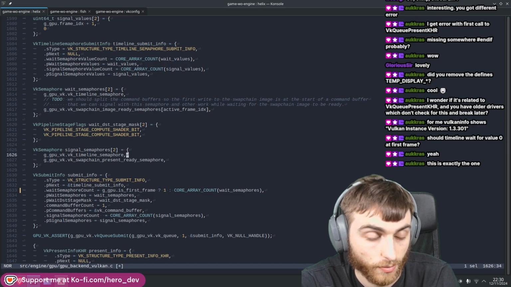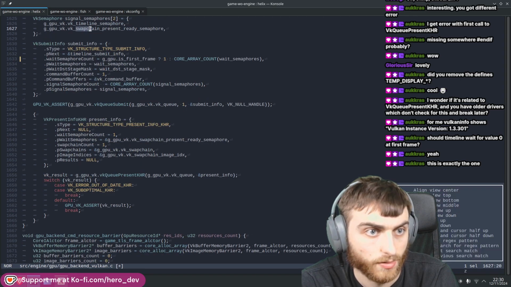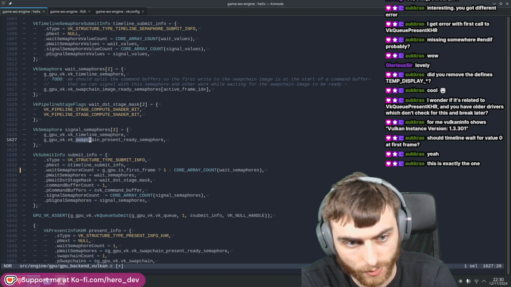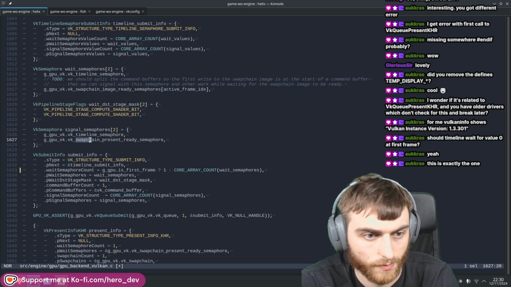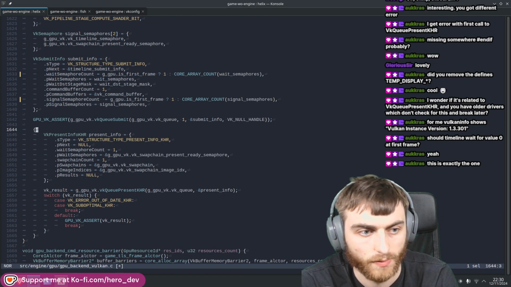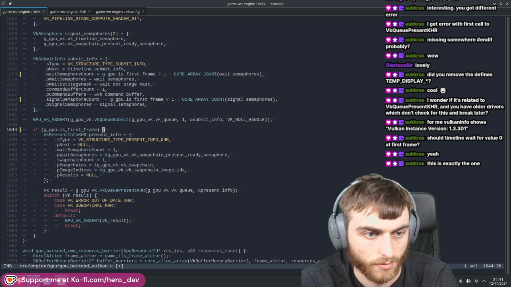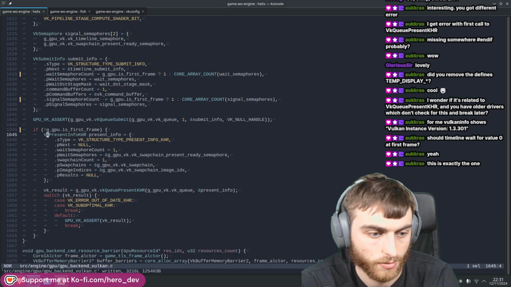Anything else to do with the swap chains going on here? Right, signal semaphore, signal that ready to present. So that's another one of these guys. All right. And then this present here is another one of these guys. If it's not the first frame, then present. Cool, let's give that a go.